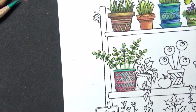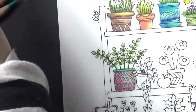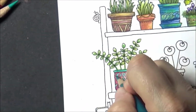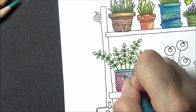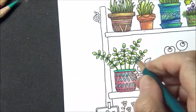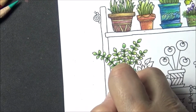Okay, and now I gotta accent those. So let's use this one for that. Okay, and this is cobalt turquoise. And I want to put them on the bottoms here just to accent those, make them pop out a little bit.